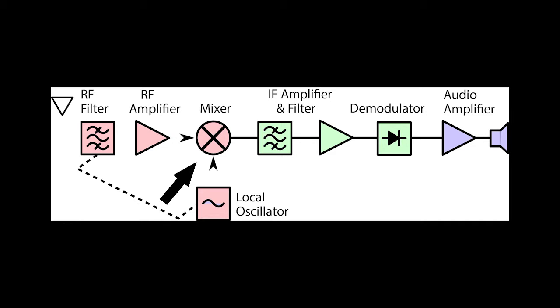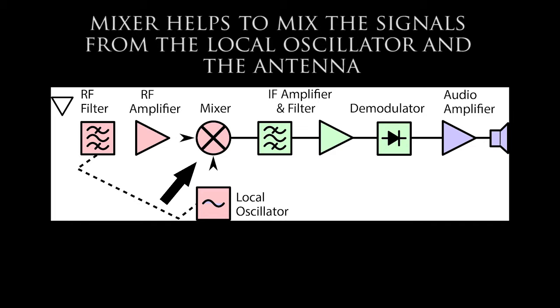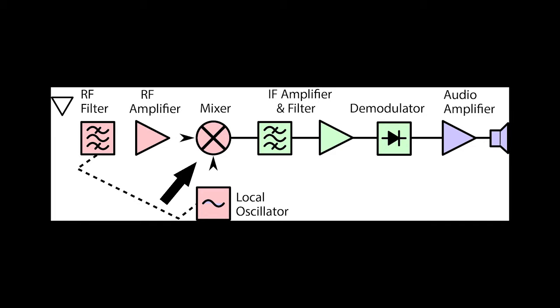Mixer and local oscillator. The mixer has two input ports. The amplified and slightly tuned signal from the RF amplifier enters one port of the mixer and a wave from the local oscillator enters the other port. The mixer produces signals comprising the sum and the difference of the input frequencies, and this process is known as heterodyning. Heterodyning produces a constant frequency signal known as the intermediate frequency, which makes it easier for further processing.